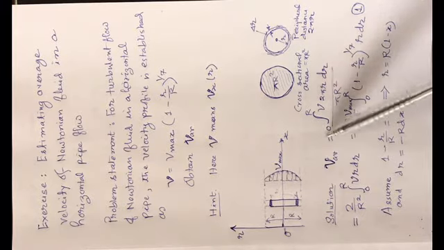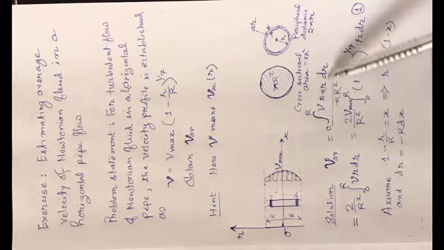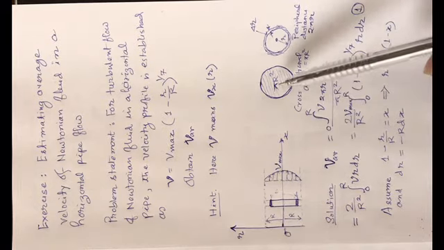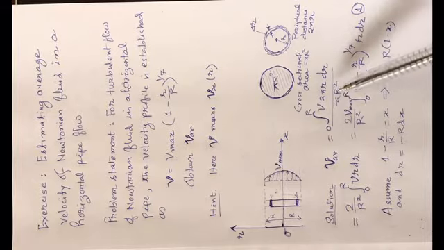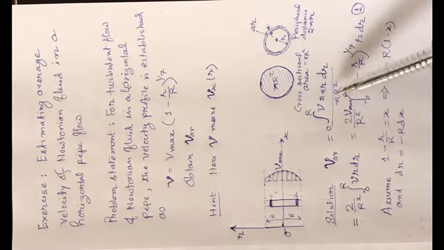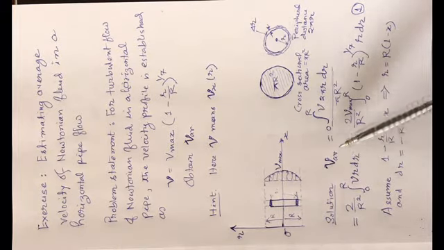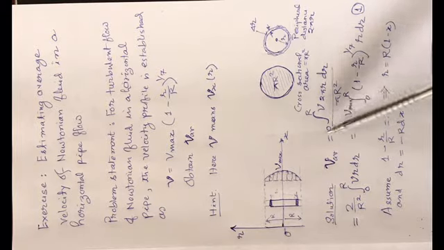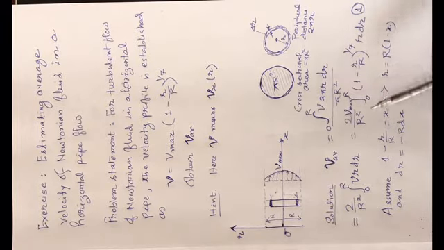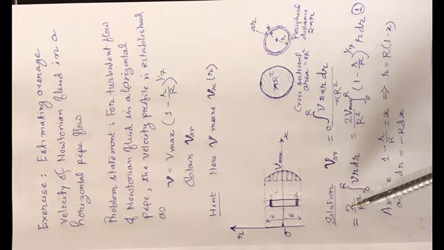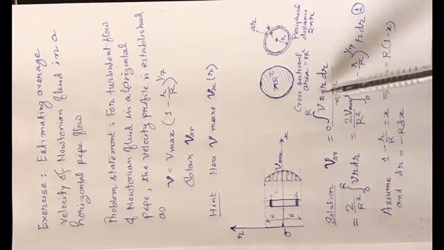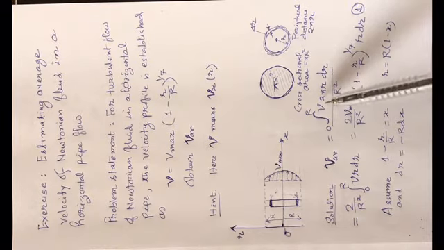So now we are writing it as an integration expression. At the same time, we know the cross sectional area is pi R square. For this also we can write it in integral form and get the final expression, or we can write it directly from our prior knowledge. So we get this expression for V average, the total amount of fluid flowing through the tube divided by the cross sectional area. Now a minor rearrangement of these terms and simplification: the pi's are getting cancelled and 2 being a constant, we are taking it out.